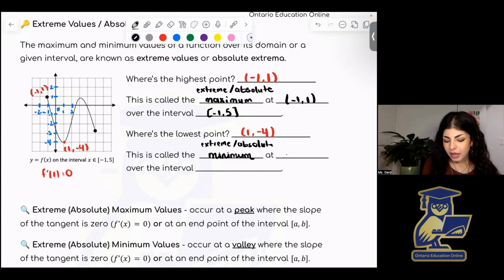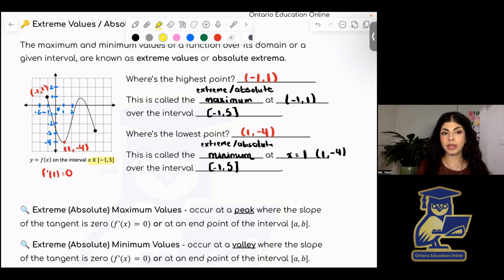at, and you have two options here. You can also say at x is equal to 1, or because it's good to know what the minimum is, the point is actually more helpful because it tells us the x value and it also tells us what that minimum value is. And then again, over the interval -1 and 5. And I'm just getting this from here. And so you want to include it exactly as is written there because -1 and 5 are included in our interval.